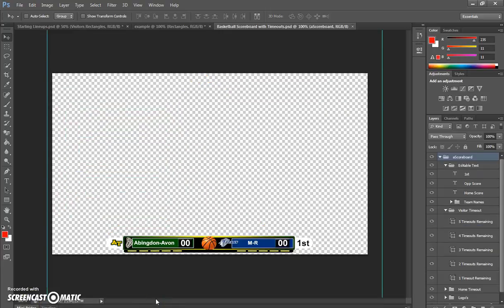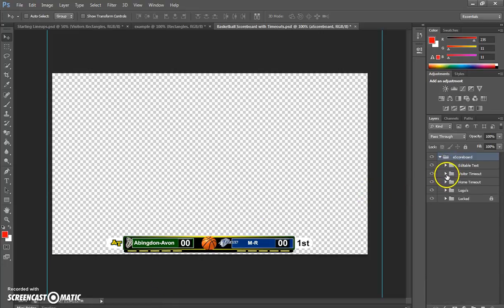The last thing I want to show you was this scoreboard file that somebody was working on last week. And once again, over here, everything is kept into folders really nicely. This is a locked folder, so that's everything that doesn't change during the game. You can see he's got that locked down, so you can't edit anything there. But logos, if we want to, we could change the A-Town logo, or we could change the opponent's logo. All we'd have to do is double click on that and put in the logo that we would want to use. So that's real quick.